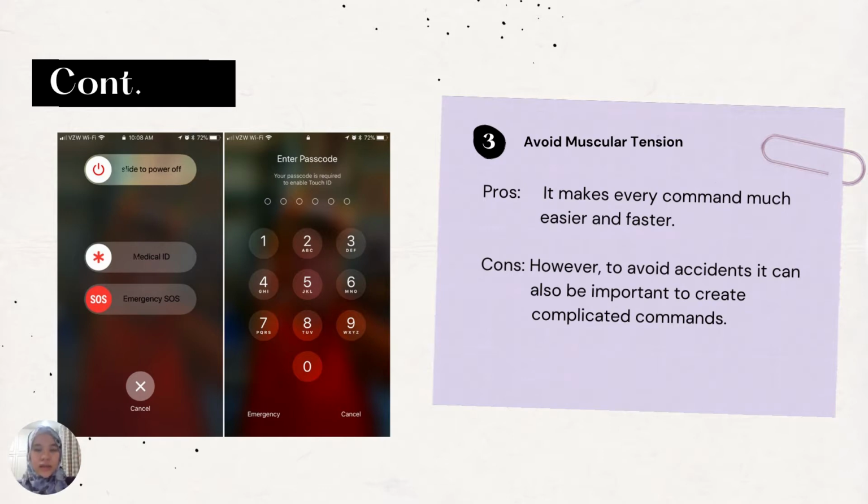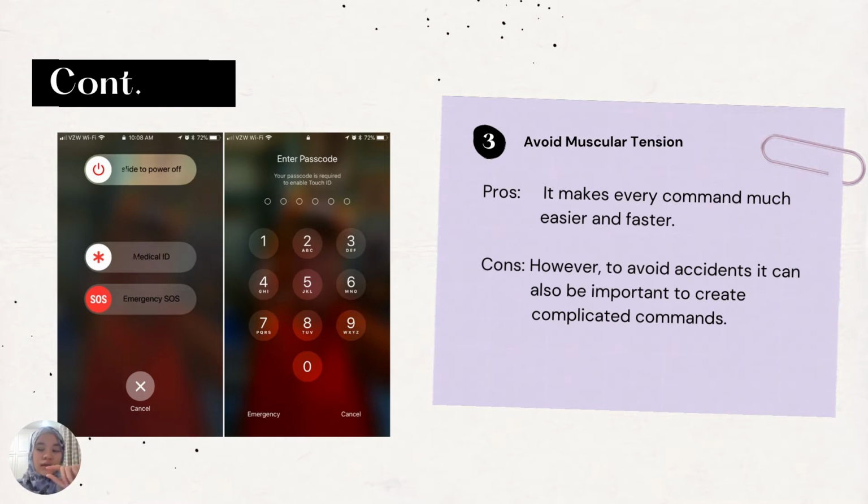However, again, it doesn't work like that in every case. Sometimes a command needs to be complicated to avoid accidents, like accidentally calling someone you don't know with your butt because your phone is in your pocket. Complicated commands also make users realize the severity of the command itself. For example, in the picture right here, the emergency SOS slider.